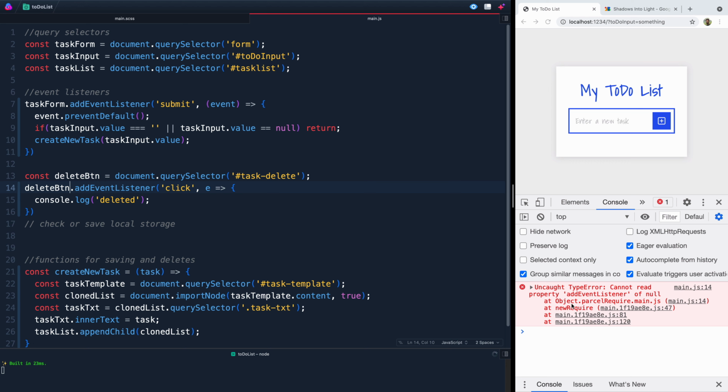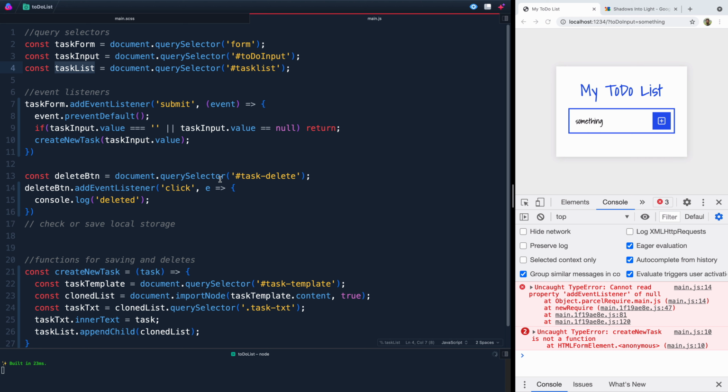But now you see here, this add event listener is not going to work because there is nothing like that on the page. Now, if we come in here and hit something, the whole thing is not working now because of this. So we can't add an event listener on the actual task delete. But one thing that is already on the page is this task list. That's the UL. And we can use that UL to say, hey, if you click on anything in the UL, let's check to see what you've clicked on and kind of go from there.